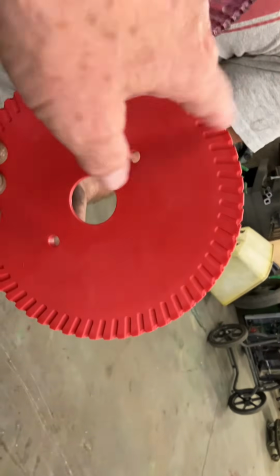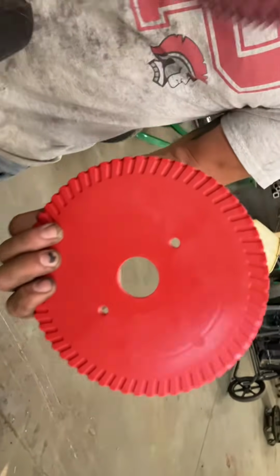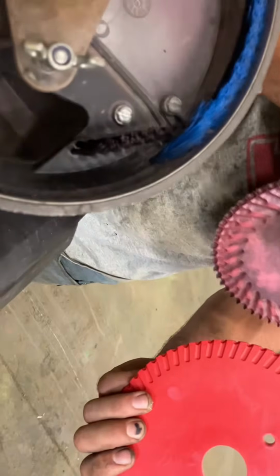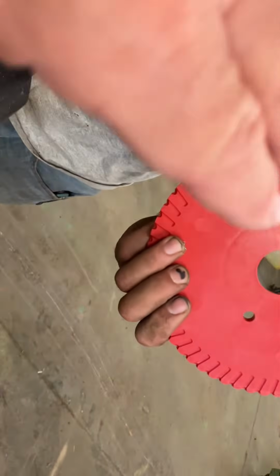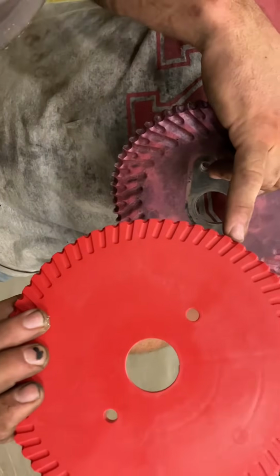Could you plant clover with that? Yep. Same situation. Clover is going to be pretty thin if you just go across once. But yeah, basically you're just matching up seed size. Any small round seed you can plant with this.